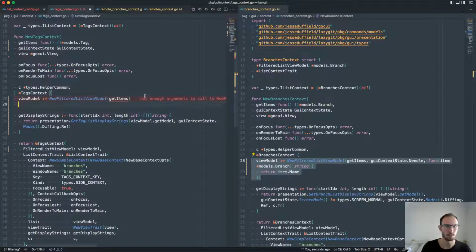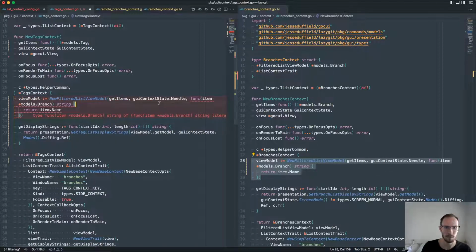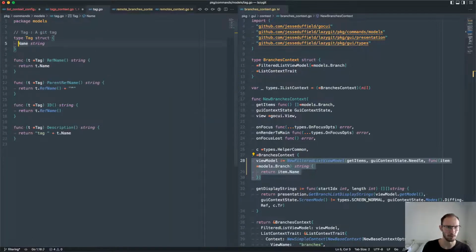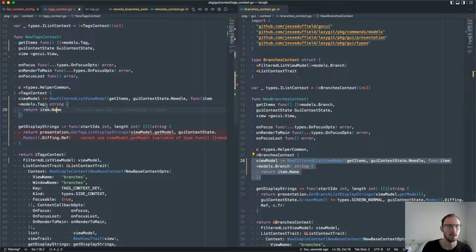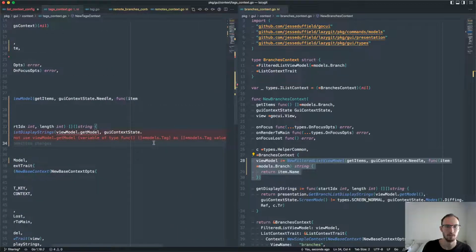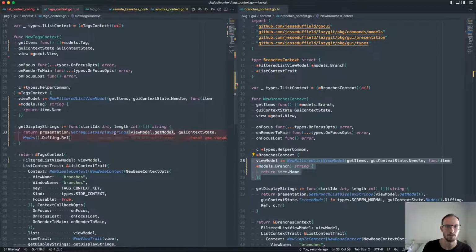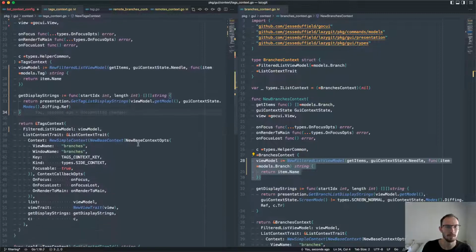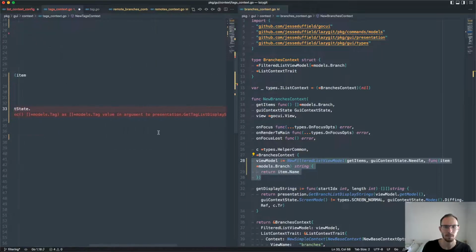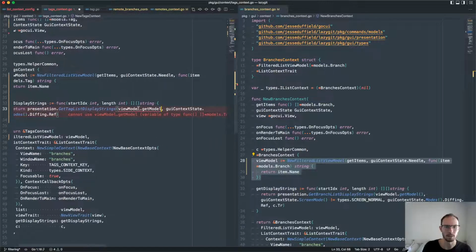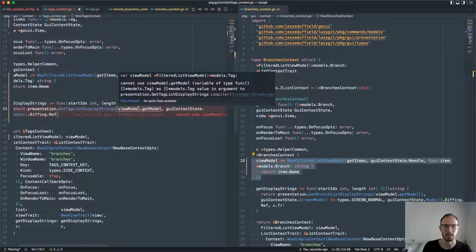It's funny, I'm doing this repetitively, but I keep forgetting the actual fastest flow that I could be doing. Tag.name. Yeah, it's pretty straightforward. View model, get model. Gonna invoke it. Okay. It'd be nice if that was a nicer error, where it says, you can't use this thing as this thing, perhaps you should be calling this function. Oh.